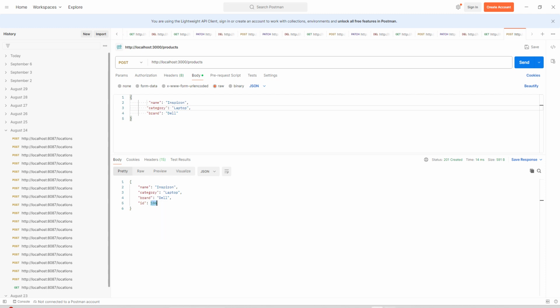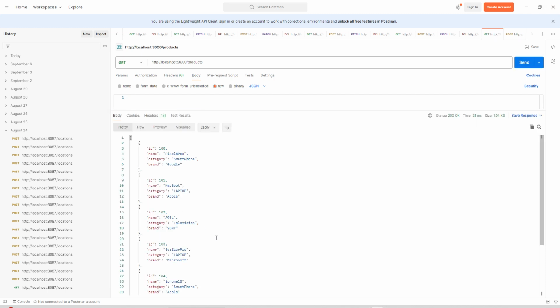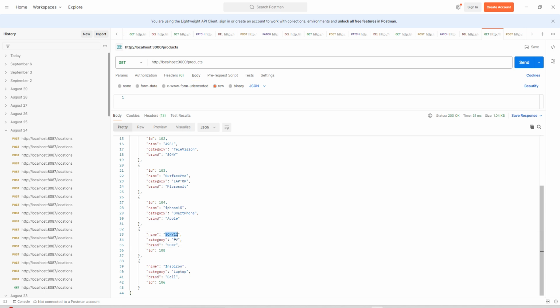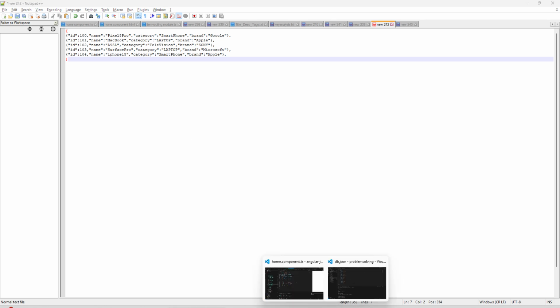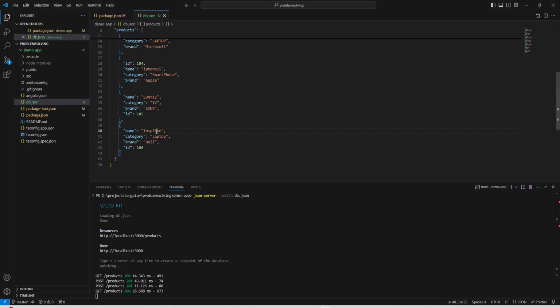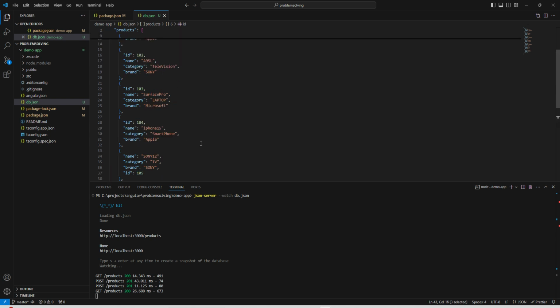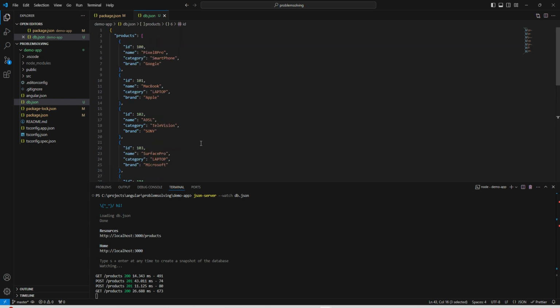Fine, let us check what was the last entry. Now we can see this was the last entry and it has incremented, 105 plus 1. The last id has incremented by 1. Now it is 106. If we check in the db.json file, the same is reflected. Now this numeric id is working fine and it is getting auto incremented by 1, which is what we expected.